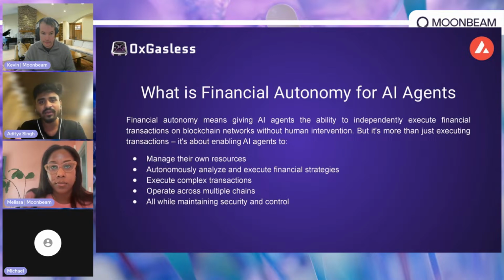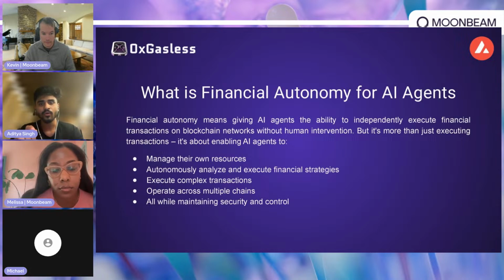So before that, they lag in certain decisions. If an AI agent has a dynamic capability of taking decisions, then it can think about the whole scenario of trading any token, or trading in the market.